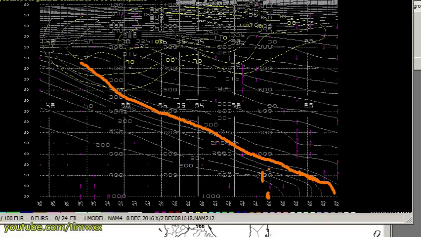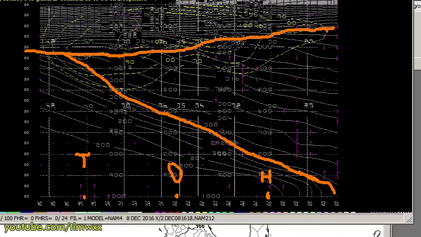So let's see, there's Houston, there's Oklahoma City, and there's Topeka. So we can see in Houston, the Arctic air is probably about maybe 6,000 feet deep. Out over Oklahoma City, it rises to about 14,000. And then over Topeka, it's up there at about 24. And past that, we start getting up into the stratosphere. And I think this right here is going to be the tropopause. So over Texas, that tropopause is up at about 32,000 or so.